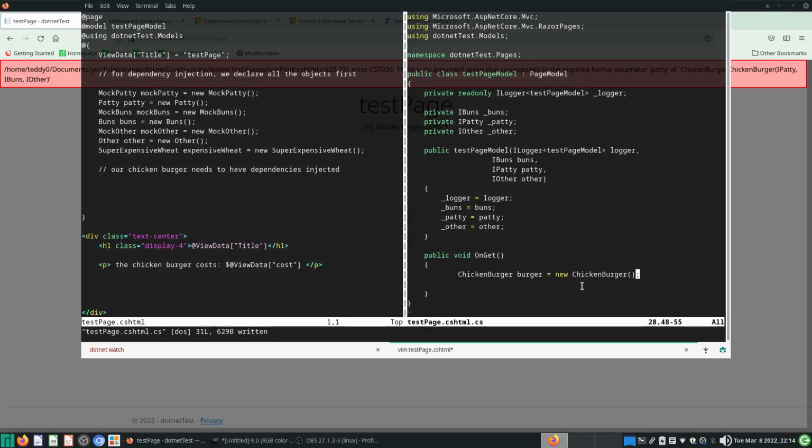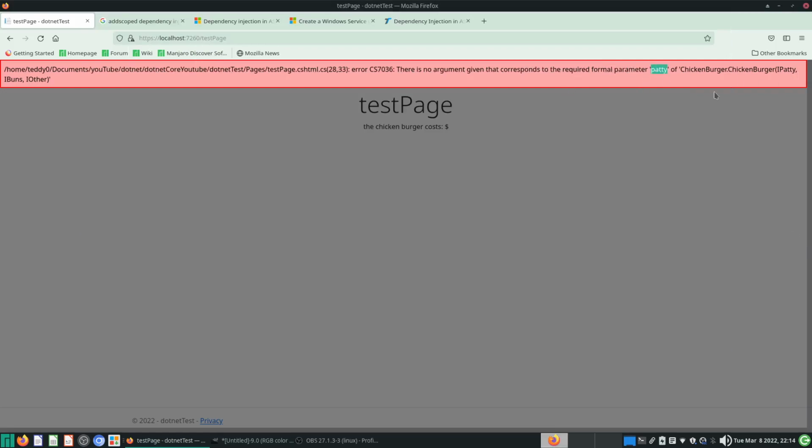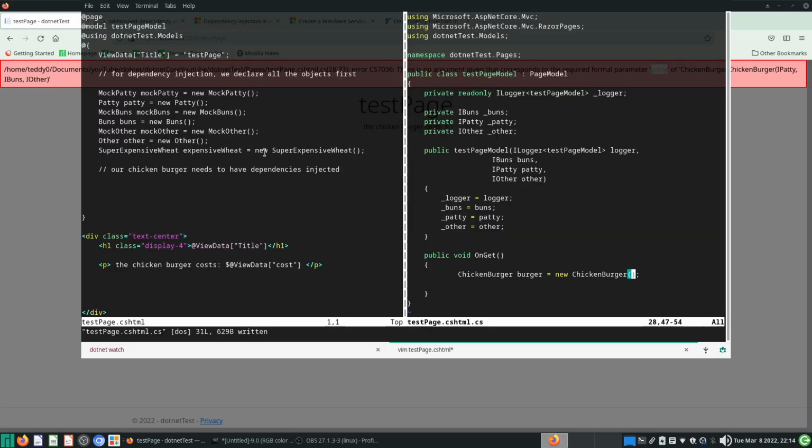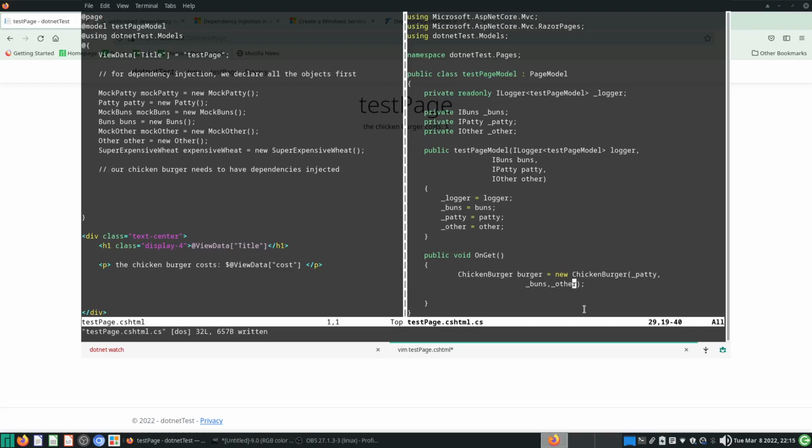We will need to load in the patty, the buns, and the other. So we load in _patty, _buns, and _other. This will help us load in all our dependencies here.